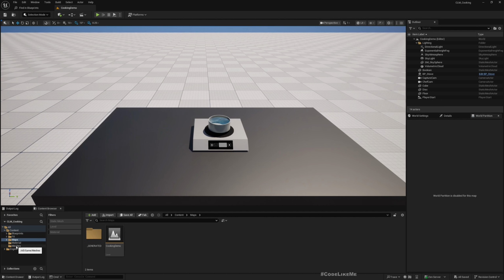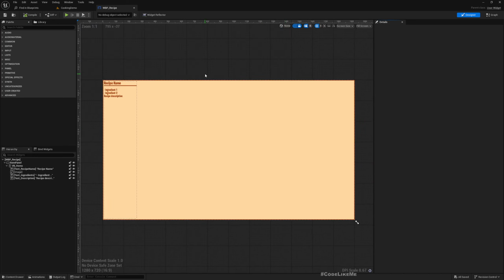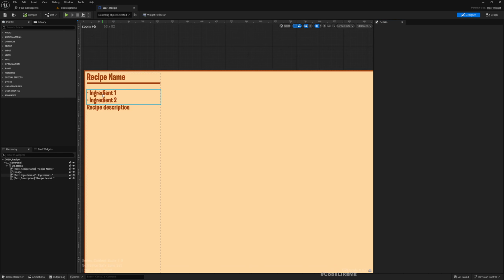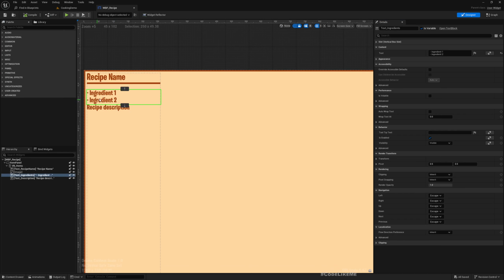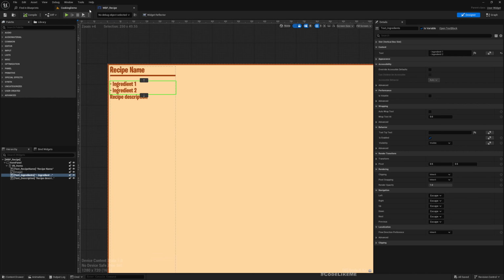So here, let's go to our blueprints and the UI. Most of the things are happening in this widget blueprint here, WBP recipe, and this is the part where we add items, ingredients in the recipe.